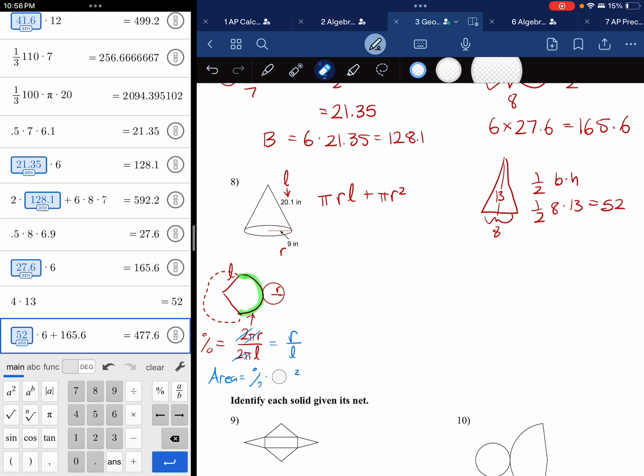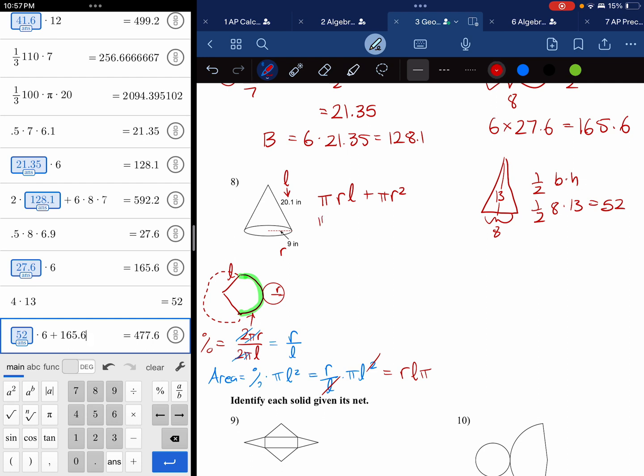We'll say pi l squared times r over l, which is the percent. And notice what cancels out here: one copy of l cancels. This is going to be r times l times pi, which is exactly what I said over here. R times l times pi. And then the area of that circle is just pi r squared. So I've re-derived everything, and we can now plug into our formula.